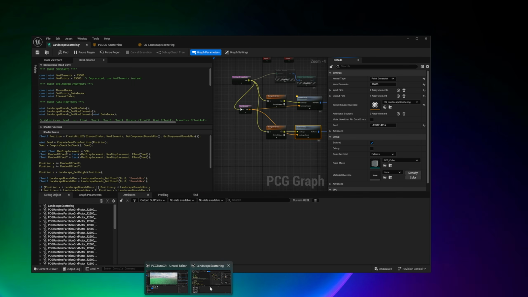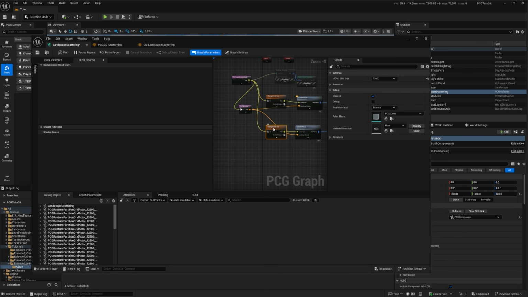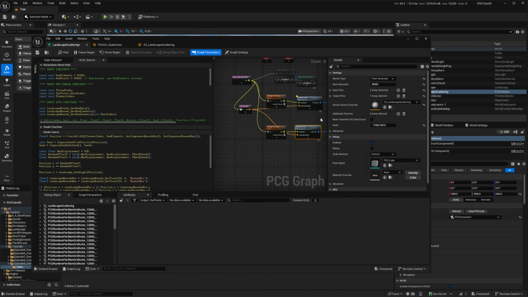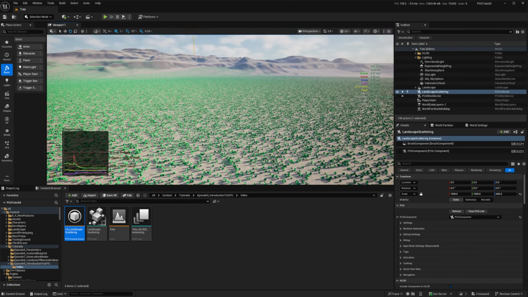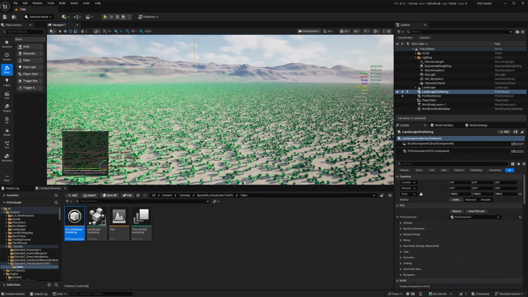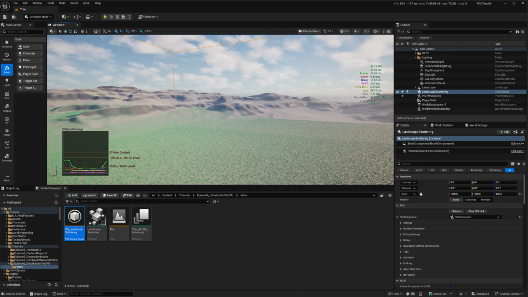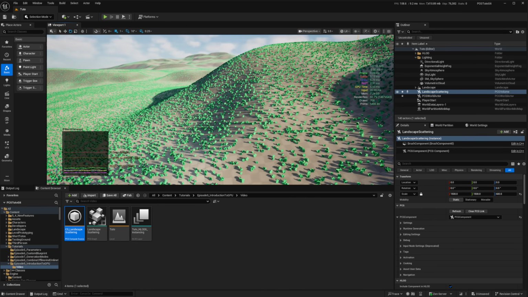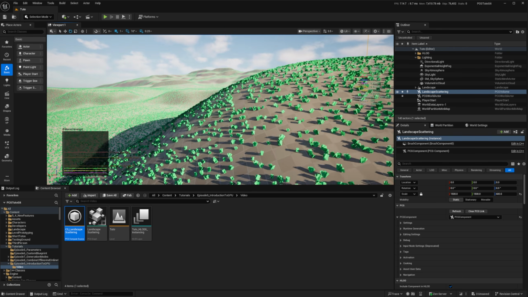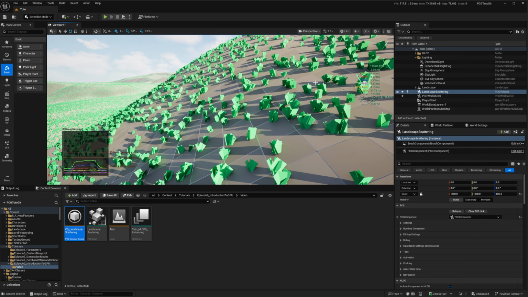Since I'm close to the camera, I have both grid sizes that contribute to the meshes. I can reduce the number of points generated by the smallest grid size. We'll still have dense generation close to the camera, but farther away we still have some meshes. Finally, we have the issue that the grass sample is not following the normal of the landscape. It stays up.